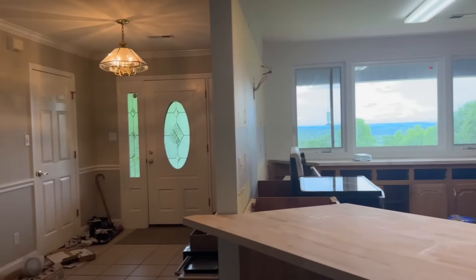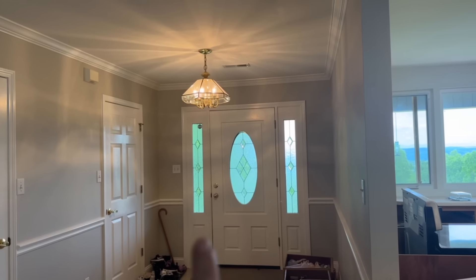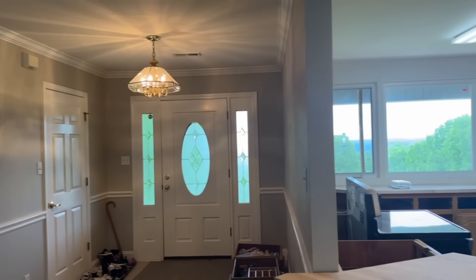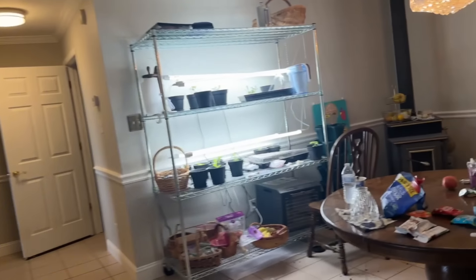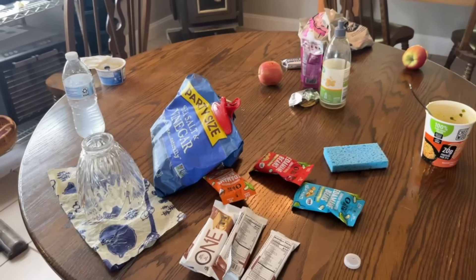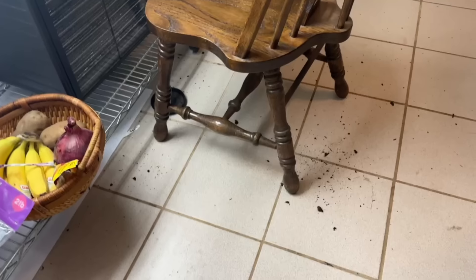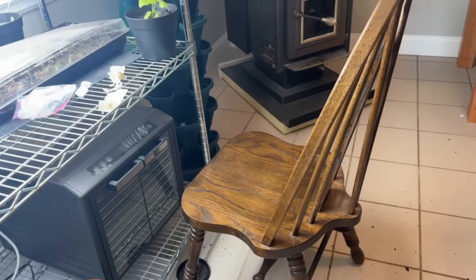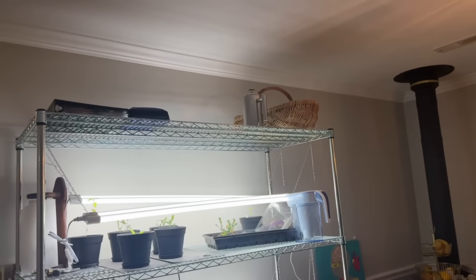Eventually we're going to change this light out and also this door situation. That's kind of where we're at right now. I just wanted to show you guys real life — that's what it's looking like. And real life over here on the floor — the kids... Snow had climbed up and was sitting up here eating an apple.